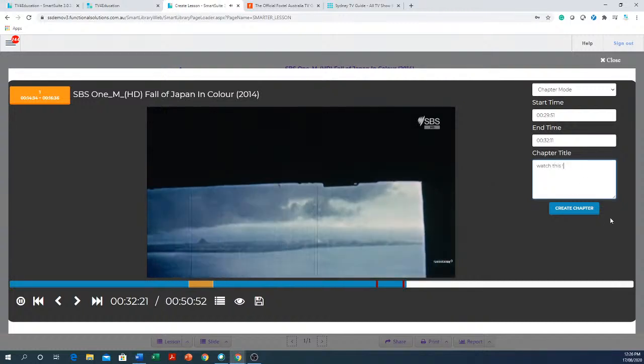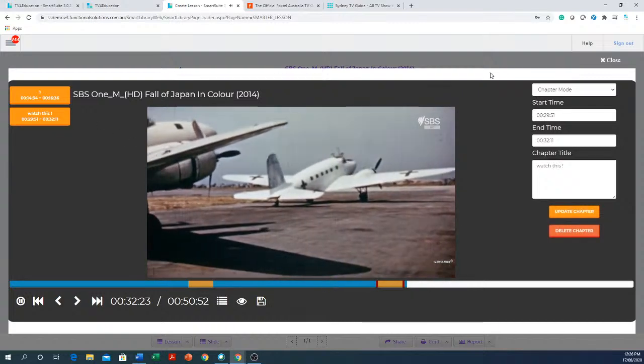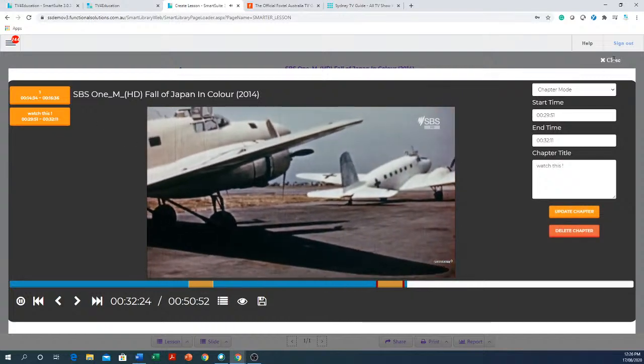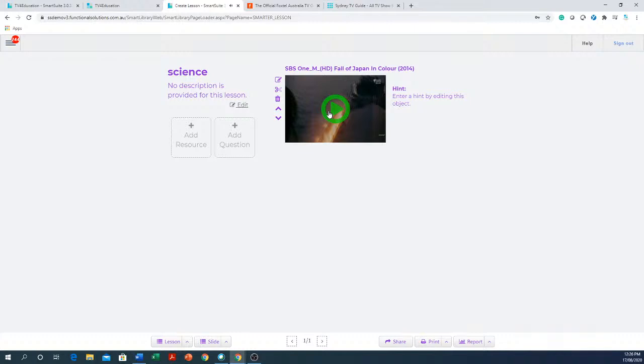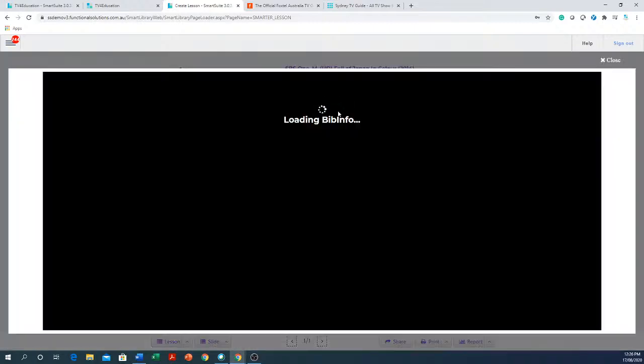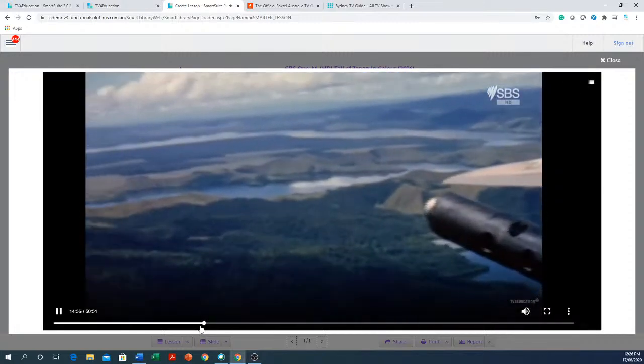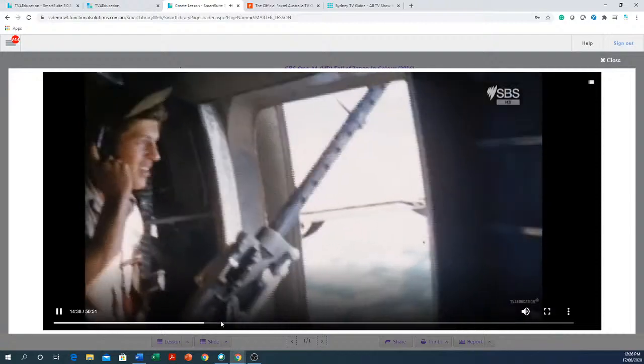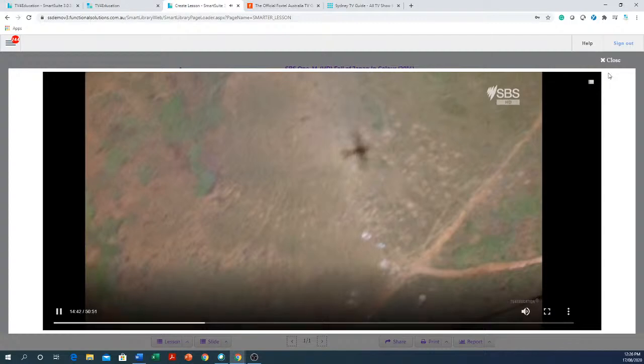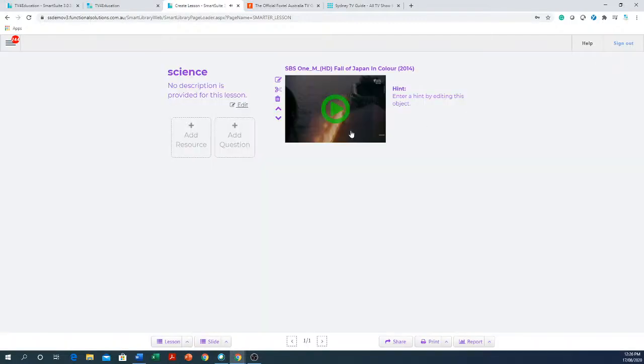Okay, and that's what you're going to call it. So that's my chapter 2, and now I'm just going to exit out. Now if I give that video to my students as a lesson, and they press play, watch the performance bar. Video's loaded, performance bar's gone, and it starts playing. Once it finishes that edit, it'll then fast forward to the next one, then play the next edit. And that's it. That's how you can restrict just sections of that video.